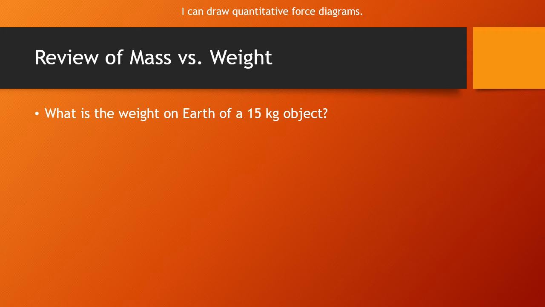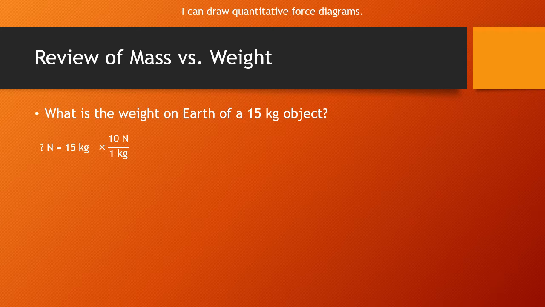So for example, the question might be, what is the weight on Earth of a 15 kilogram object? Notice we're given the mass of the object. I know it's mass because it's measured in kilograms. And I want to know the object's weight on Earth. Because I'm looking for weight, I'm looking for newtons. So I write question mark newtons equals 15 kilograms. And as we've seen from previous lessons, I know I'm now going to multiply by a fraction.